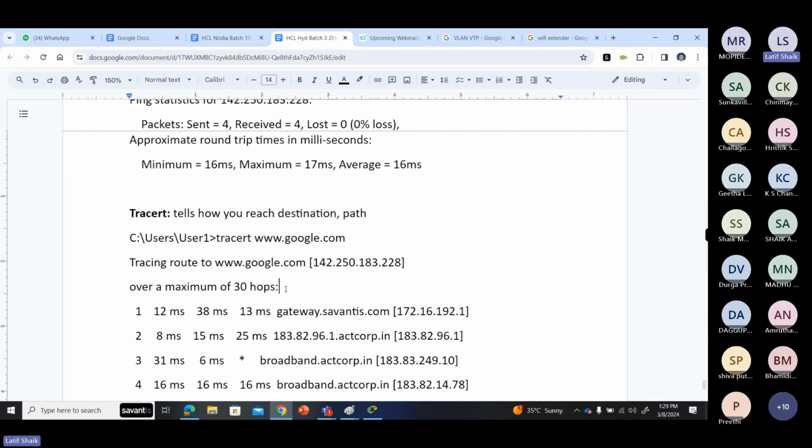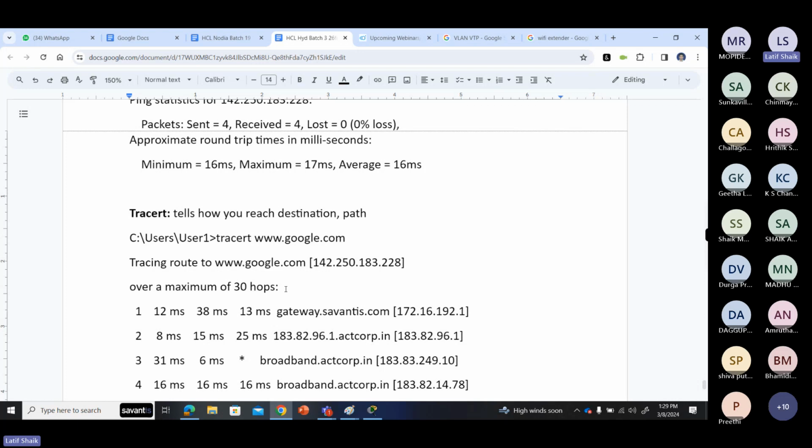These are stations I cross, and finally I reach the destination. I'm in Visakhapatnam and I want to reach Hyderabad, so how many stations do I have to cross? Rajahmundry, Samalkot, Vijayawada, Guntur. There are several stops. Likewise to reach Delhi there are some stations.